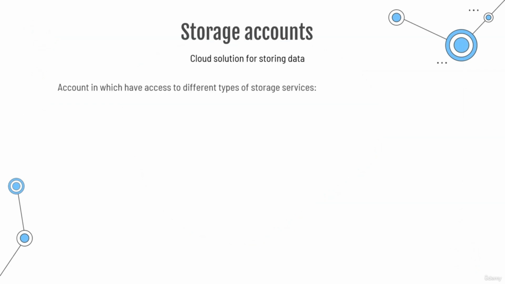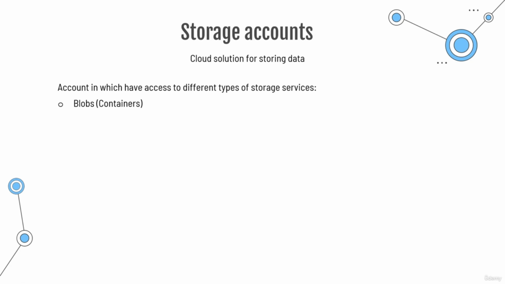The storage account is, as I've mentioned, like an account that offers additional storage services. So we can create one or several storage accounts, and this acts like a high-level account in which we have access to different types of other storage services. For example, we have a Blob Storage. That stands for Binary Large Object. In Azure, this service is also called containers.